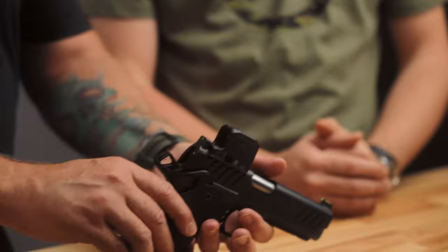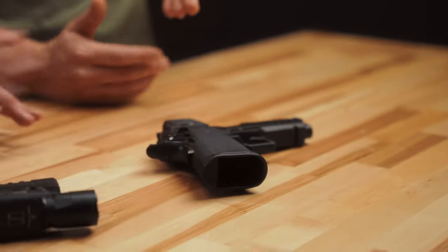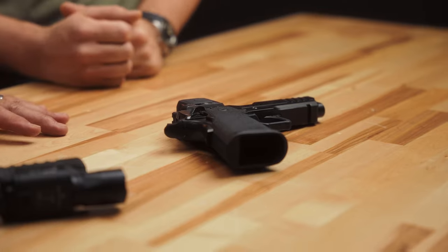I typically don't use auto brightness — I like to manually set it and leave it. On the RMR, I usually leave it two down from max and find that works in most conditions. Battery life is six years on this, and three years on the base model at brightness setting five. I think there are 10 brightness settings, so five would be right in the middle. Utilizing the RMR footprint is very smart engineering on this.